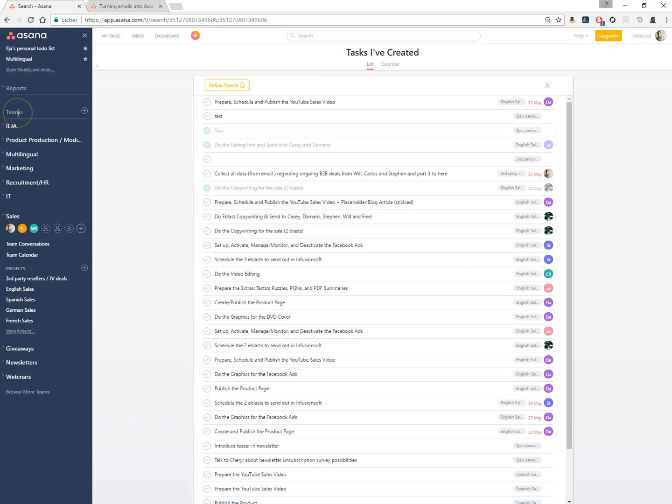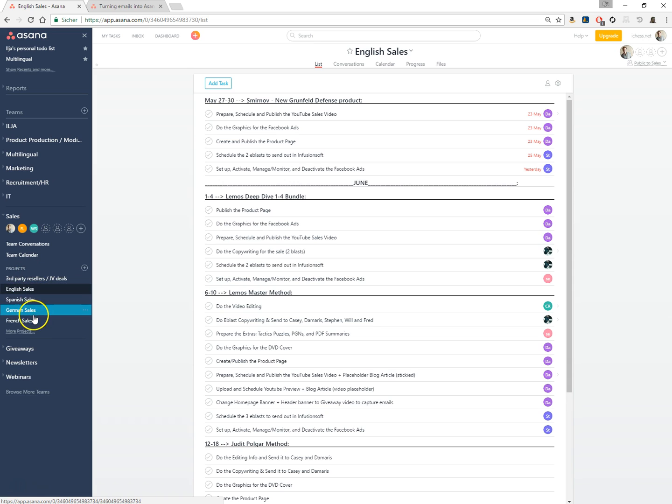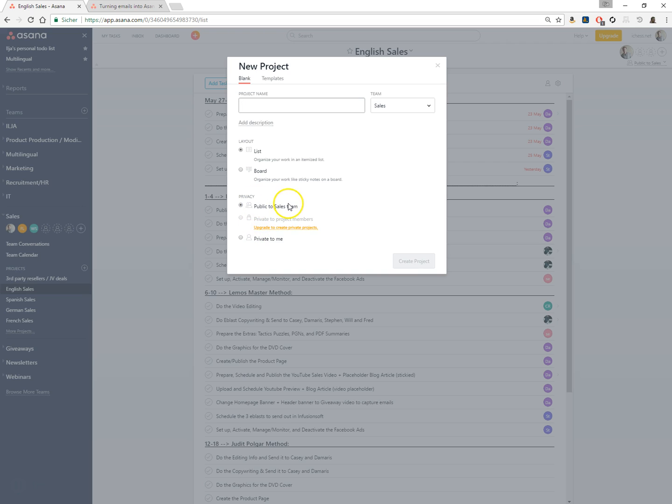Okay, so let's go back to this thing here. So let's go to the sales team and then hit the English sales project. So these are the projects of the team. You can add more team members here by hitting the plus button or one of those icons. And you can add more projects here, and then you will be asked what kind of project is that supposed to be. Is it going to be public or private? You can choose that option whenever you create a new project. And I would recommend to keep the layout to the list option, which is the default here. Yeah, just to have it consistent and not too confusing in the tool.